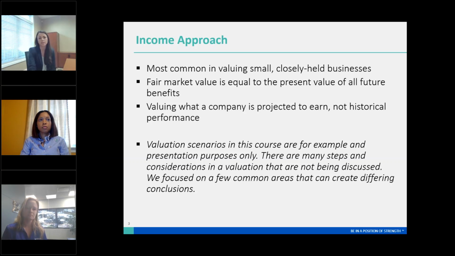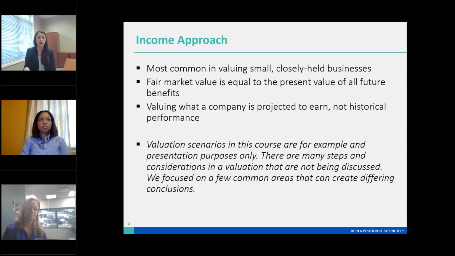I think Carleen also mentioned there's two methodologies that are used. So there's the discounted cash flow model, referred to as the DCF, and you've probably heard this mentioned more times in the last 6 months than you had heard before due to COVID. Jasmina is going to talk about that a little bit later in our presentation. And then we have the capitalized cash flow method. Those are really the two methods utilized. I'm going to walk you through the capitalized earnings method.